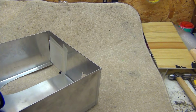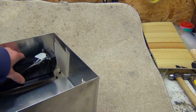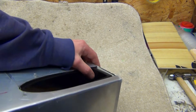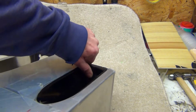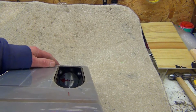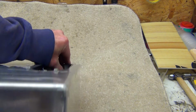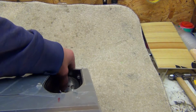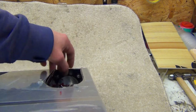We'll get that square in there. Now, if it's slightly undersized, what you can do is rotate the disc, your template disc, once it's in there. Well, that one's pretty tight.